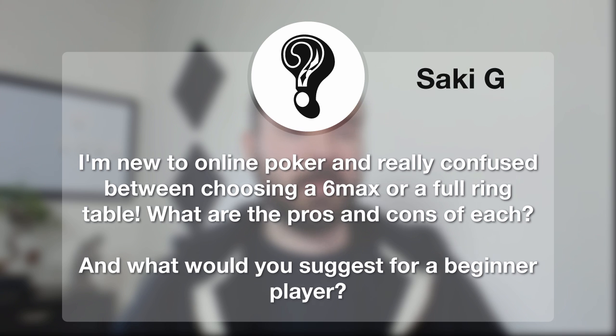So today's question comes from Saki G, and they say, I'm new to online poker and really confused between choosing a 6-max or a full-ring table. What are the pros and cons of each? And what would you suggest for a beginner player?